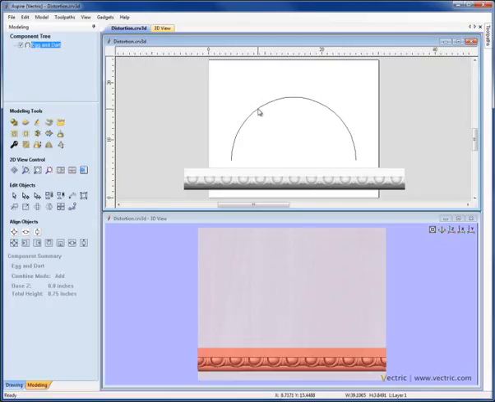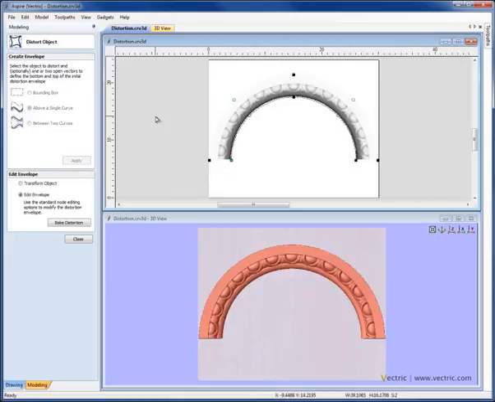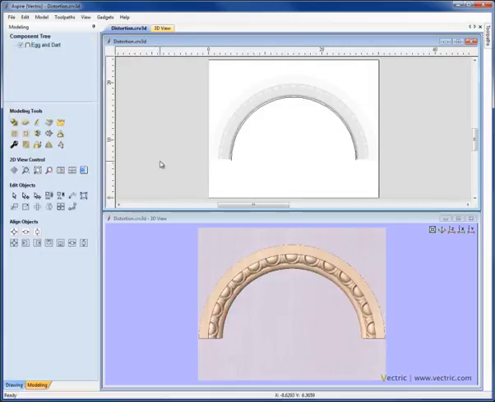Here though, we're going to take this straight section of egg and dart, I'm going to select it, I'm going to shift and select this curve that I'd like to bend it around in order to create an arch. We'll come over to the distortion tool, we'll click on this, and I'm going to select the second option to distort above a single curve. The software will tell me if my selection is valid for that operation, and if it is, I can go ahead and hit apply, and it'll take a second in order to do that distortion based on the data that I had selected. Now we can see how very quick and easy it was for me to take that straight section and distort that in order to create what's going to now become an arch component.